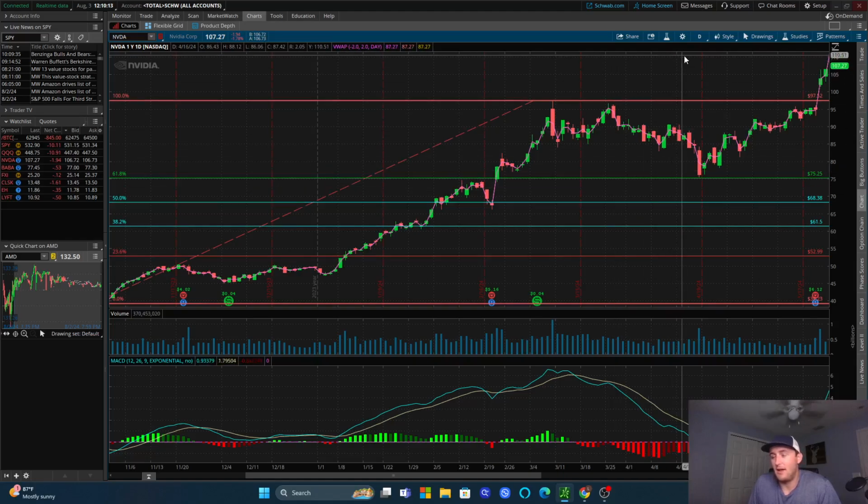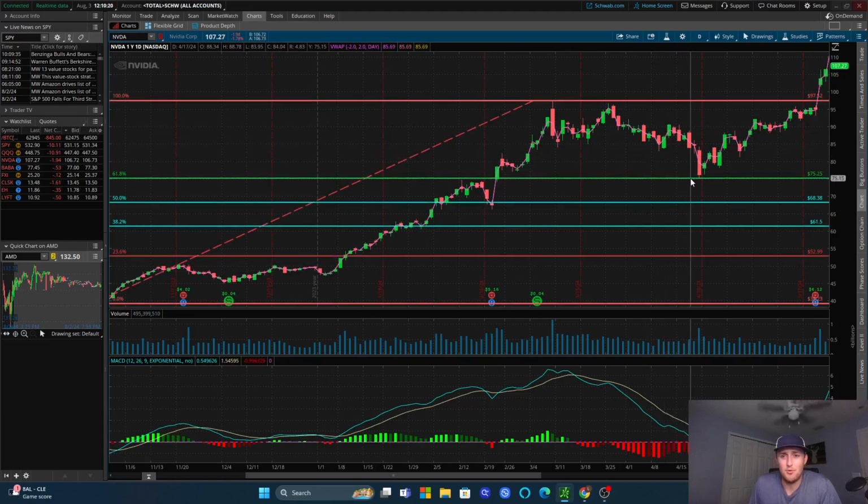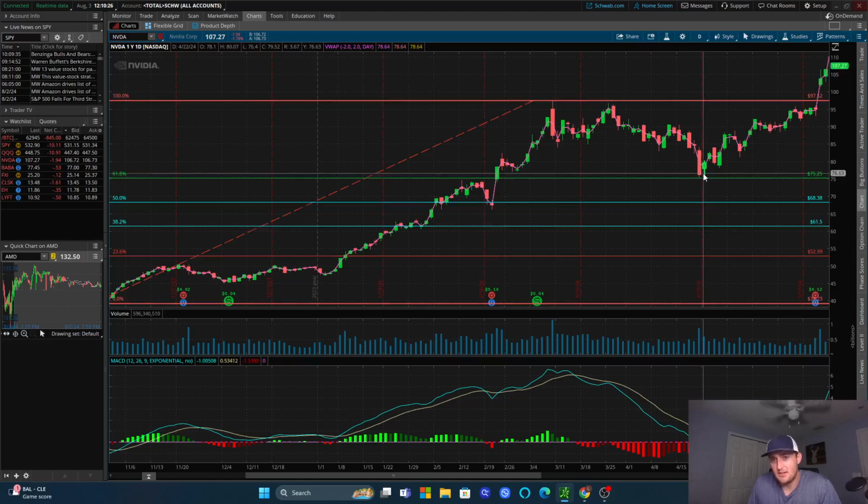You might be asking, well, how do I utilize this for trading? Well, if you're a bull and you see a bullish stock, you want to see it hold the 61.8 zone. So if it holds the 61.8, you can statistically tell yourself, hey, this thing's going to keep going. So conservatively, you target 100.